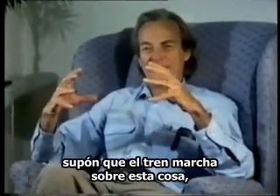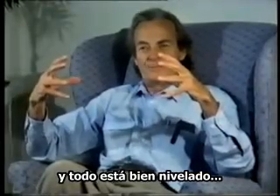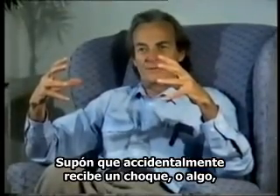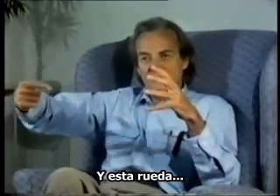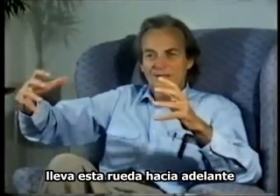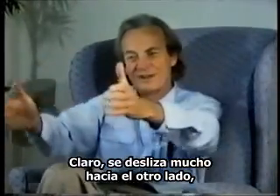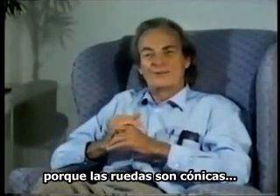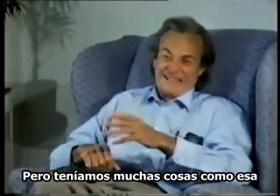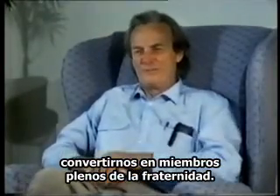And that's what keeps it on the track in the same way. Suppose the train's running along on the track, and the two wheels are exactly balanced, nice and even. Suppose accidentally it gets a bump and slides out one way — then this wheel is on a bigger circumference than the other, but they're on a solid shaft. So when it turns once around, it carries this wheel forward relative to the other and steers the train back on the track. If it gets too far off, it goes back and forth and stays on the track because the wheels are tapered, and the flange is just the safety. We had a lot of stuff like that we had to learn before we could become full-fledged members of the fraternity.